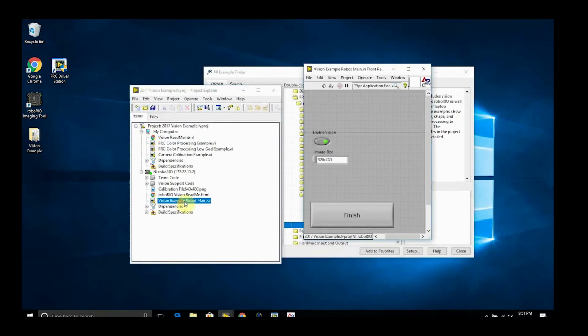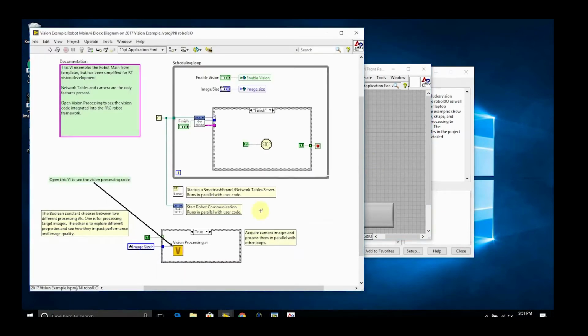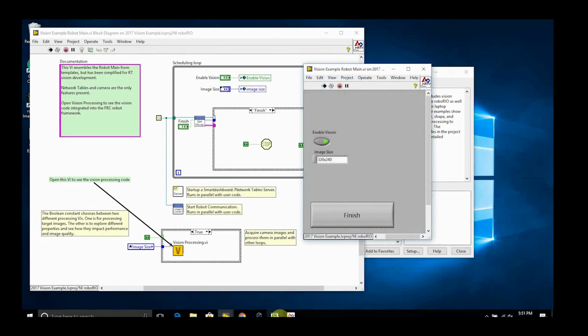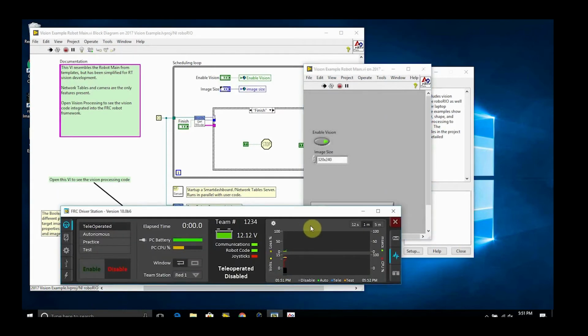Once you've gotten your feet wet with the vision code, you can try running example robot code, which has the vision code built in. This will help make sure that you have everything connected and initialized properly, and will give you an opportunity to see how the code runs on the RoboRIO. You will likely see a significant increase in the load on your RoboRIO. This is expected, though, because image processing is very processor intensive.